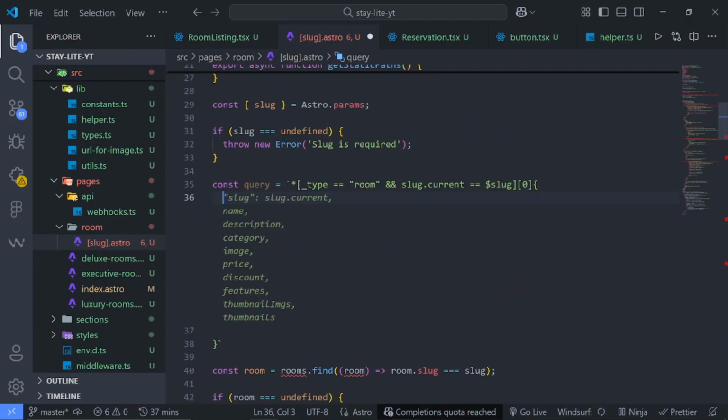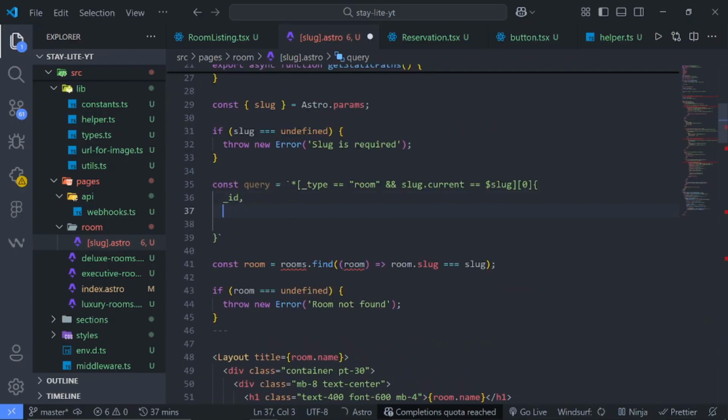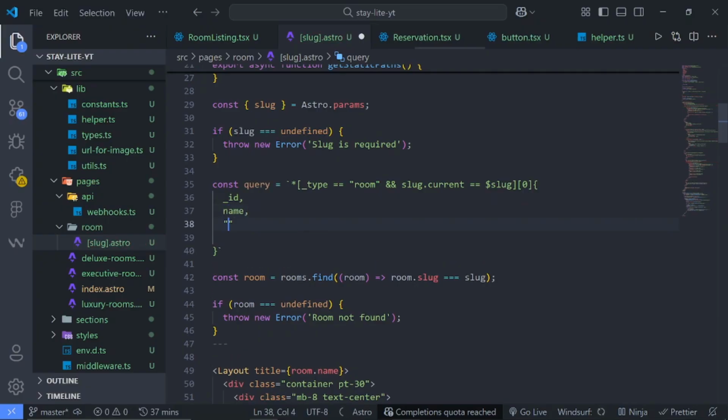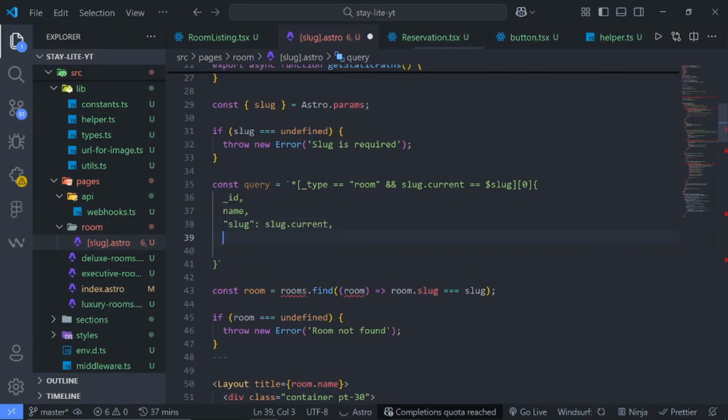and we just want to pass in all the fields that we want to query for. So we need the ID, also need the name, we need the slug itself, so we say slug, and this should be from slug.current.